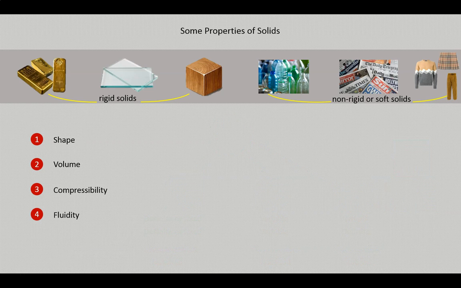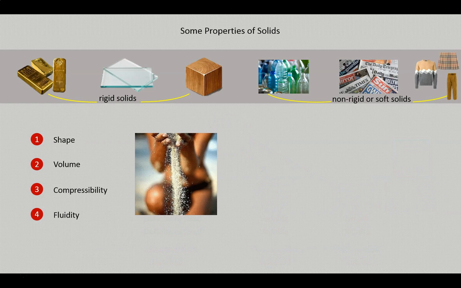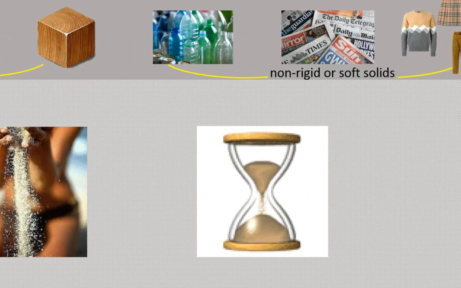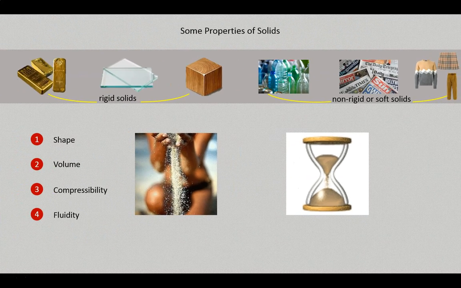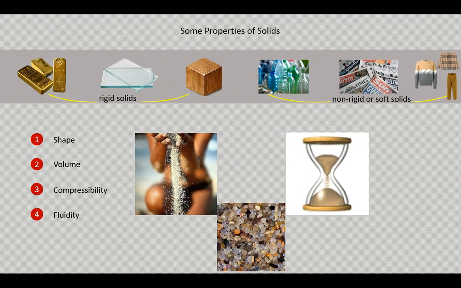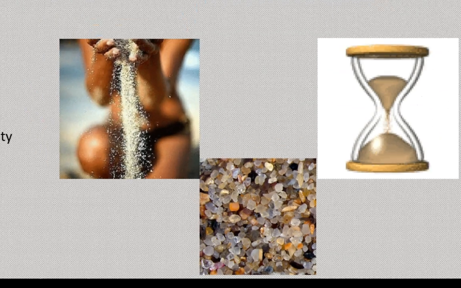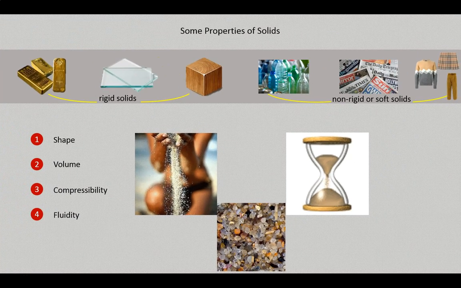Finally, what about flowing sand, like this? Is this a case where solid flows? Here's another example with an hourglass. At first glance, it looks like it, but we need to consider that sand is made of individual sand grains like this, which are simply falling down. But taken all together, it gives the appearance of fluidity, but the solid components of sand, these grains, are themselves rigid. This ends the introduction to some properties of solids.